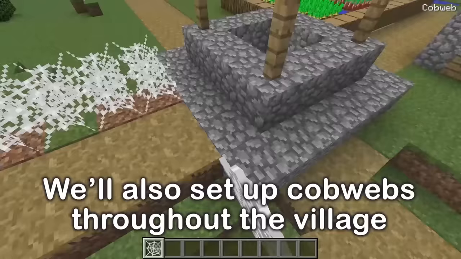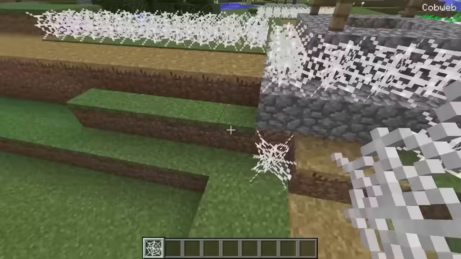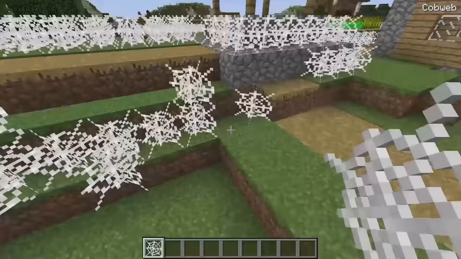Yep. We'll set them up all over the place. This'll slow them down. Make sure they're spread out evenly, okay? That way, we can protect the village. Yep. Let's keep going. This will totally stop them.